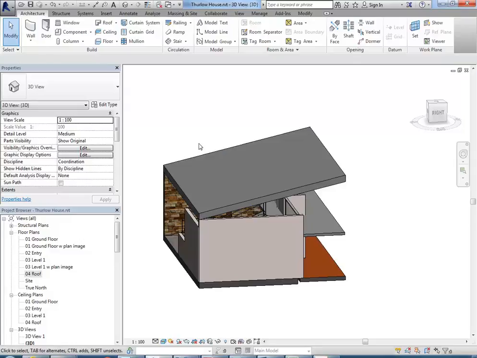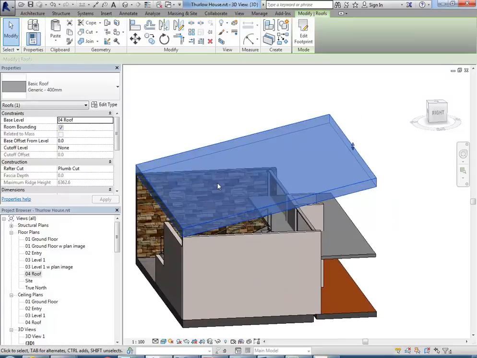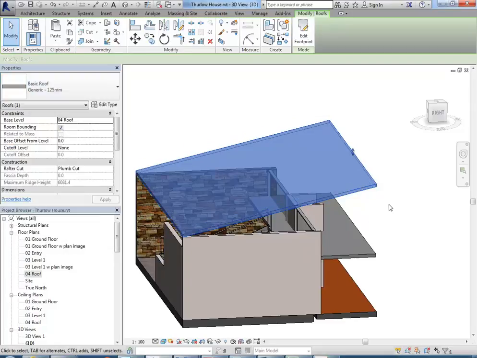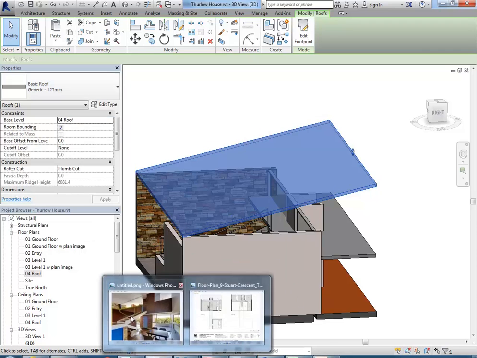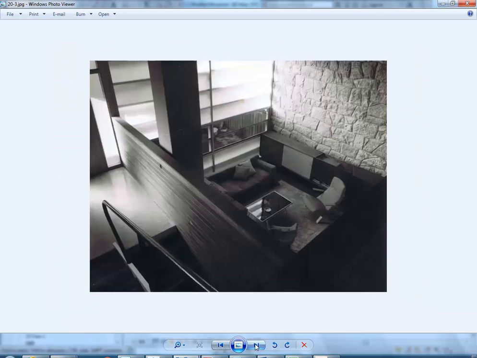Sure. Okay, so to make that roof a thinner type of roof, you can just select it, and then in properties, there should be a generic 125. It's probably a little bit thicker than that, but it's not 400. I've got a photo here.